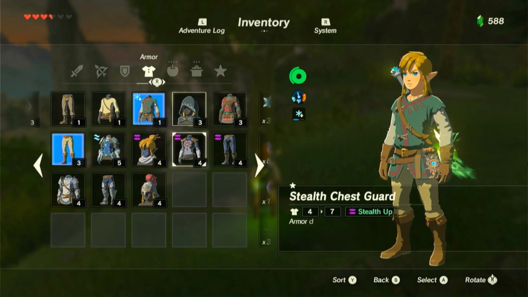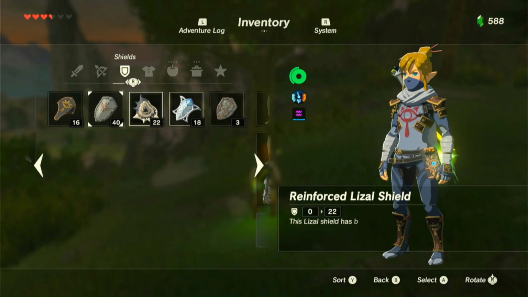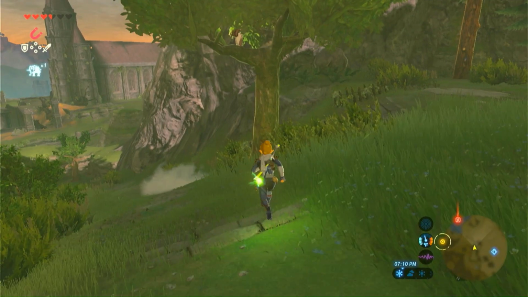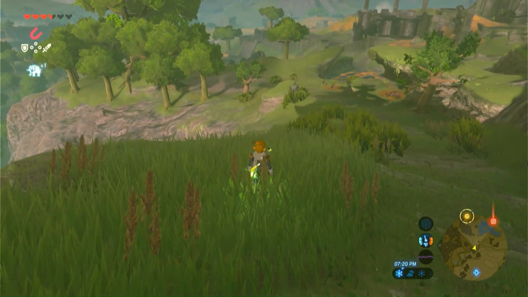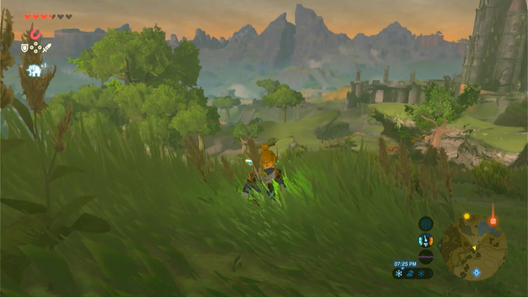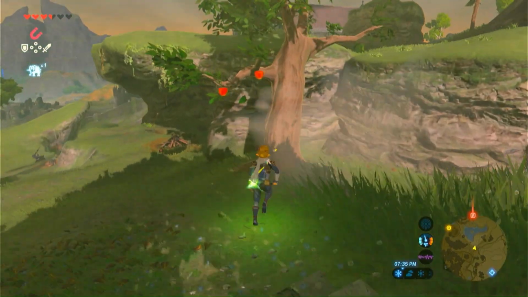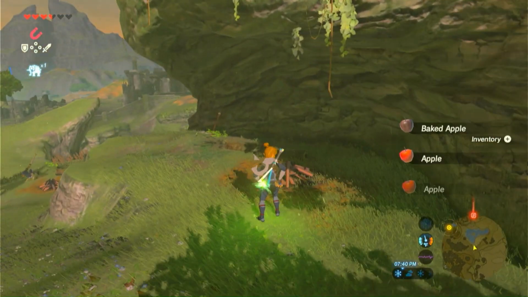And if we're going hunting, we should wear this outfit to make Link a lot more silent. Wow, we lost all of our bow and arrows. Okay, this is how we bend down. I couldn't remember how to bend down, though. Here's our apples. We really need to try and get cooking.